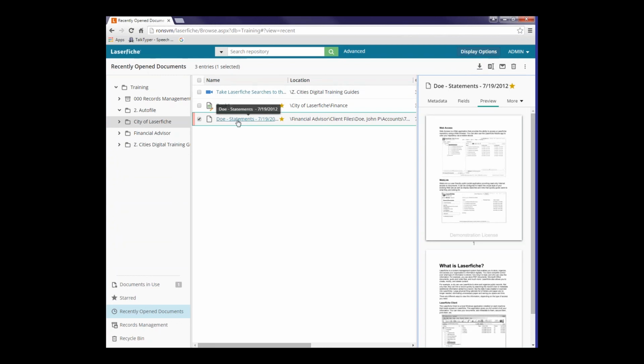If you open the document by clicking on it, it will open up the document in a new document tab. And this happens no matter which browser you might be using. I'm using Google Chrome, for example, but the document opens in its own tab. And the document viewer has a new interface.